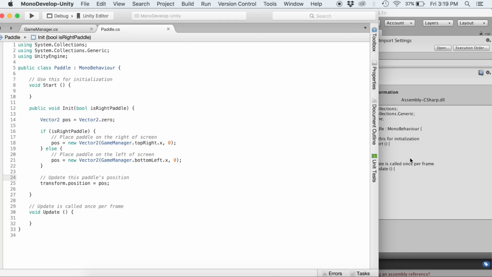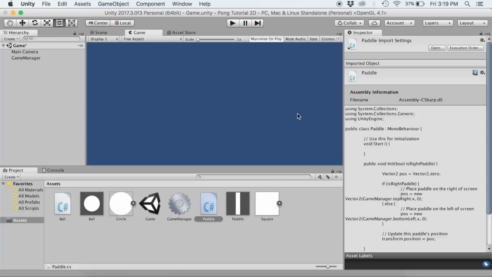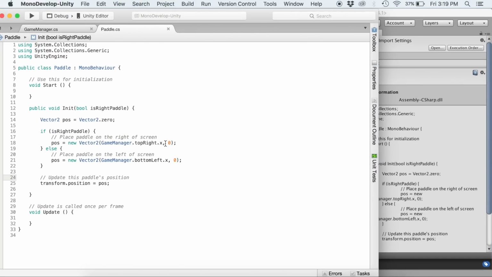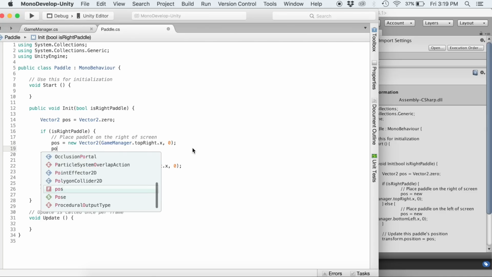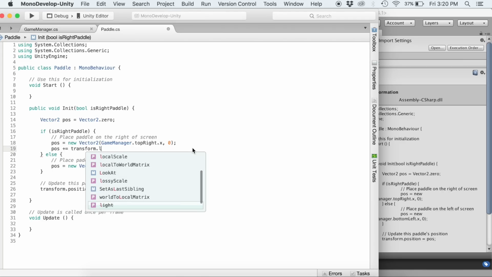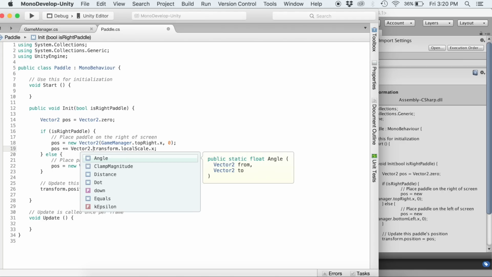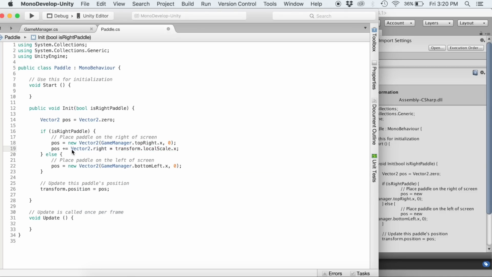Let's see what the script actually does by hitting run. You will notice that the paddles are going off the edge a little bit, and that's because what we've done is move the center to the edge of the screen. But we don't want to do that. We want a little bit of an offset. We can achieve this by literally adding an offset to position, and in this case our offset will just be the width of the paddle. You can change it to whatever you want. So we'll add it to the transform.localScale.x value, which is just the width, and we'll multiply it by Vector2.right, which is just the vector (1, 0), which converts this thing into a vector with 0 on the Y component.